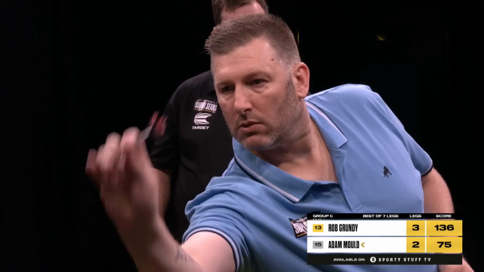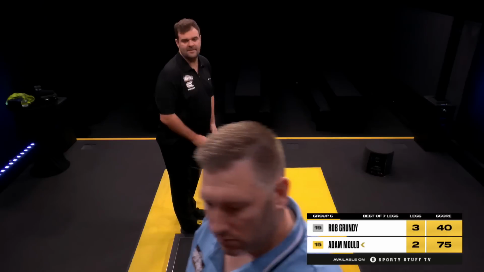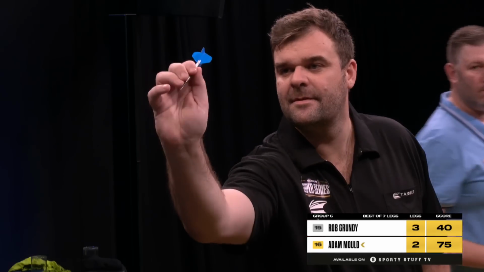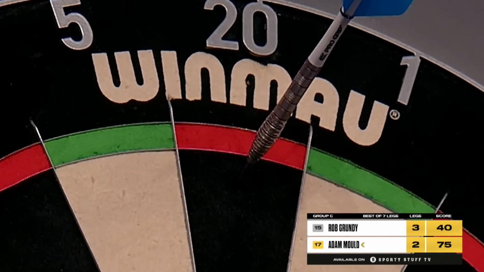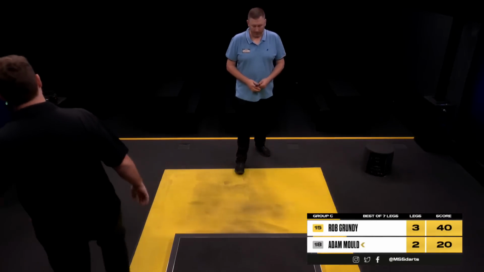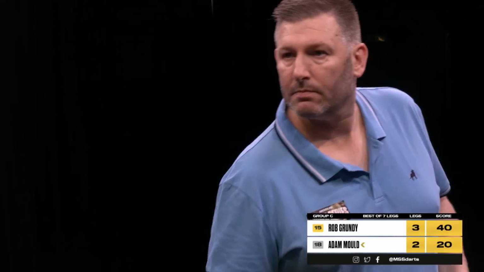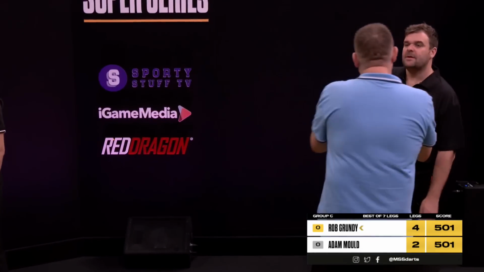So Adam Mould should get at least one dart to take us the distance. 96. Adam requires 75. 18 for tops. Tops for 3-all. 55. And he's missed. Robbie required 40. A rip-roaring start to the match. Rob Grundy has got 3 darts at tops for a 4-2 win. He's made a charge towards the line. Game and the match. What a pattern of events here.